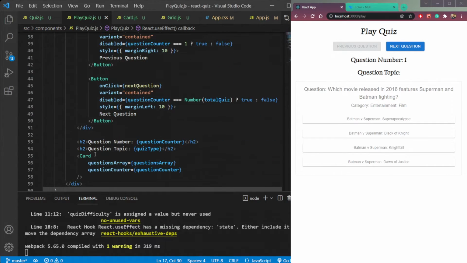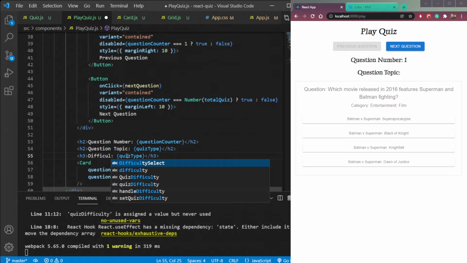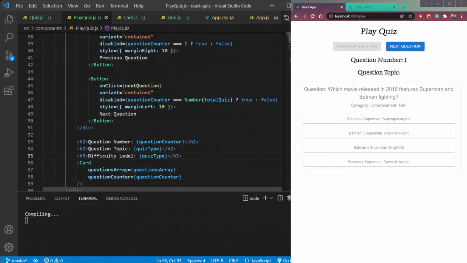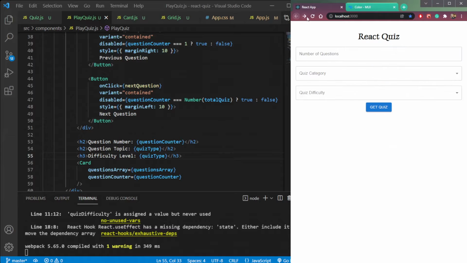And let's add difficulty as well, but let's make this as h3. Difficulty level. You see, we are not getting this data because it should come from here.